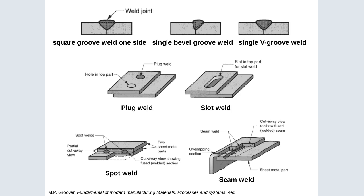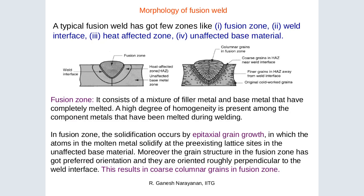We have a square groove weld on one side. Single bevel groove weld, you can see it. It's a bevel because it has a V there. The single V groove weld. The plug weld, where you make holes and then weld in the holes. The slot weld is there. Then the spot weld and the seam weld.